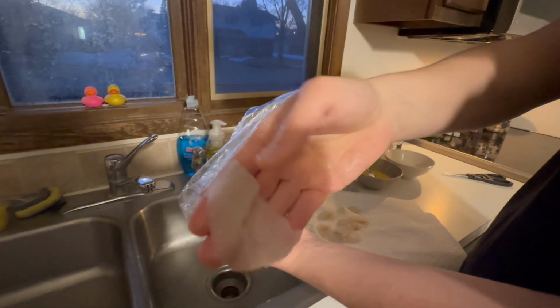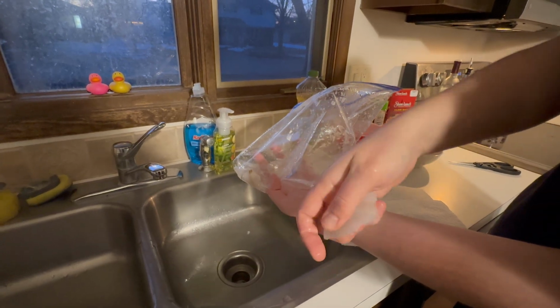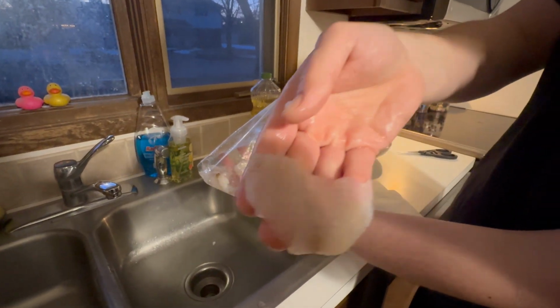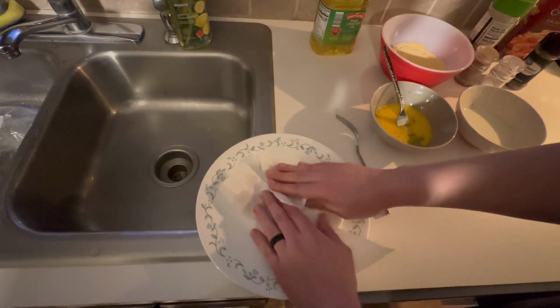This fillet right here is an example of why you want to get underneath that rib cage. Look at how much more meat there is to work with. So providing a way bigger fillet and much more meat to eat, baby. All right, I'm gonna pat these down.